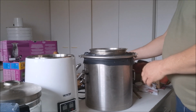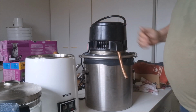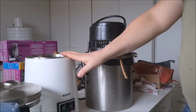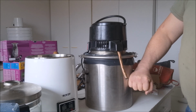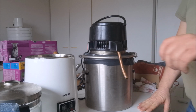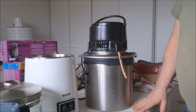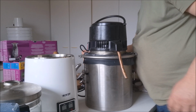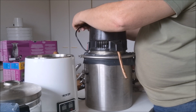And what happens is now this just fits right onto there. And now instead of a 4 or 5 liter, I've got 12 liters. This sits on the stove, my large burner on the stove. I slowly raise it up until I start getting a drip. Then I know my water's boiling. The next thing about this that is so neat is the power couplings.